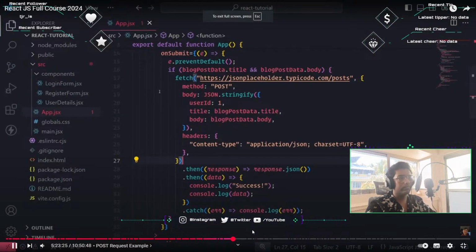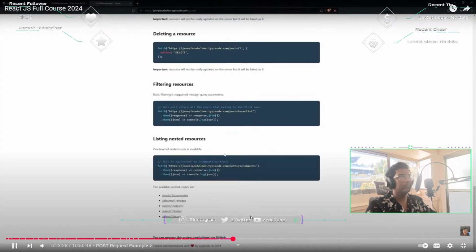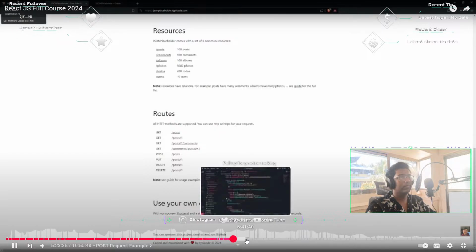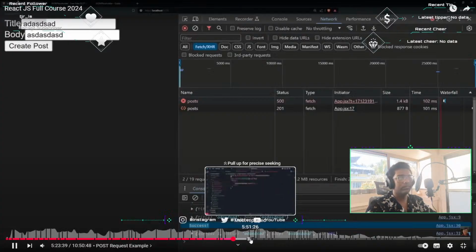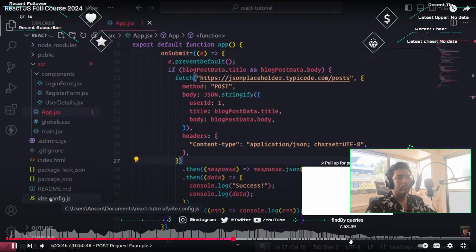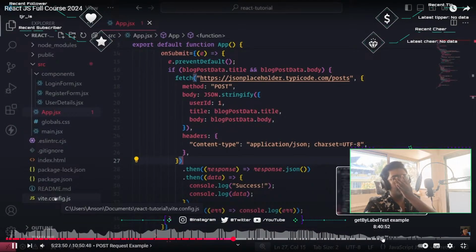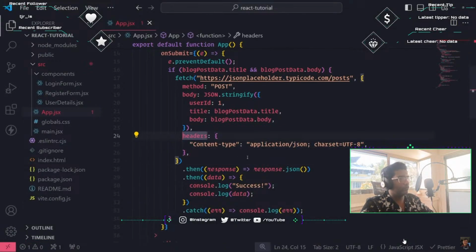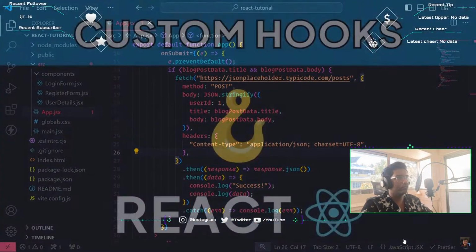I don't think if you actually were to call the post endpoint, it would actually show you the actual added post. So don't worry about that though, because like I said, the whole purpose of this example is to show you how to actually make a post request. So now that you know how to do this, when you actually have a real API that you're going to make post requests to, you know how to paste the URL, you know how to specify the method request type, you know how to parse the JSON object that you want to send into a string by using JSON.stringify, and then you know about the headers as well. So hopefully this part made sense.